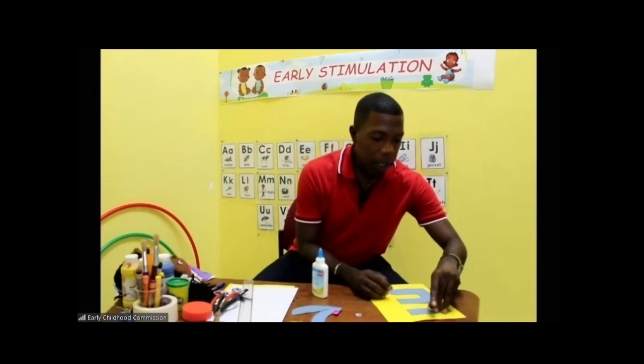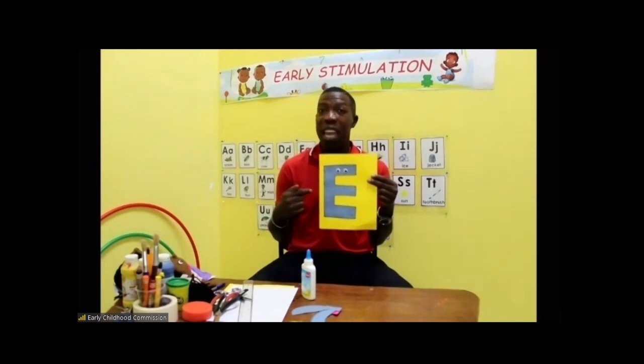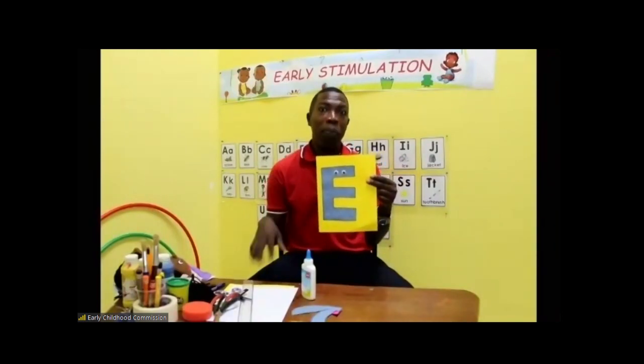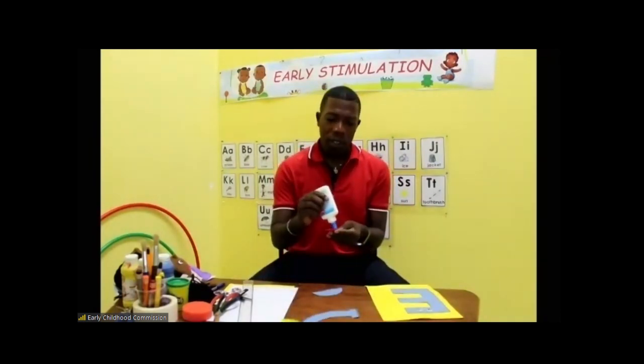While there, let us get the eyes. So we'll put glue on the eyes. Great. And put it right here in the middle. These are fun stuff, boys and girls, very fun. So you can have your parents buy it at the bookstore. Good. See what I have already? On a paper right now. Good. Now, remember, I'm telling you, early childhood is fun. Colors, all of this excitement. Good. Now, I'm putting in the ears.